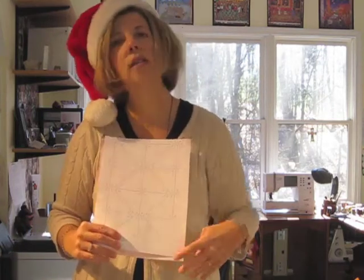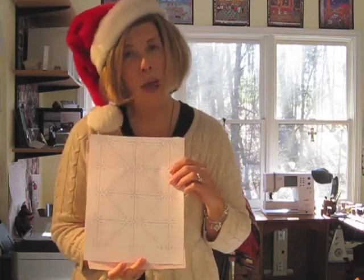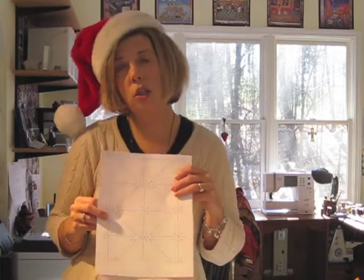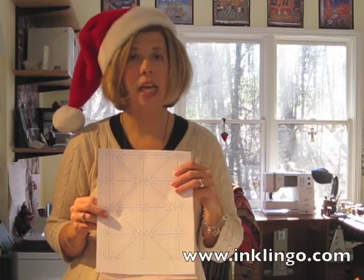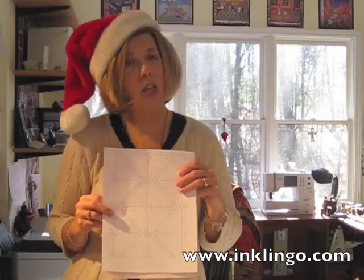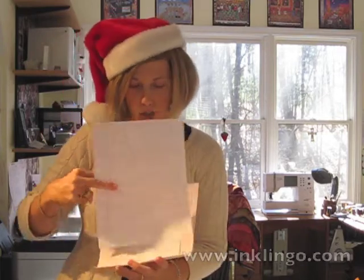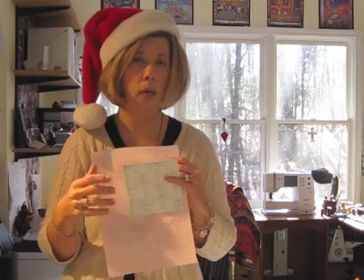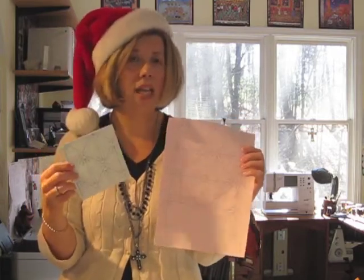The third favorite thing is so unique to the quilting industry that it has actually had a patent awarded to it, and it is called Inklingo. Inklingo is a product that you use with your home computer and inkjet printer, and it will print template pieces onto your actual fabric and paper. You can go to inklingo.com and download a free sample to find out how Inklingo works for you. It has triangles, squares, stars, diamonds, grandmother's flower gardens, hexagons — you name it — and you can print it out on almost any size sheet of fabric.